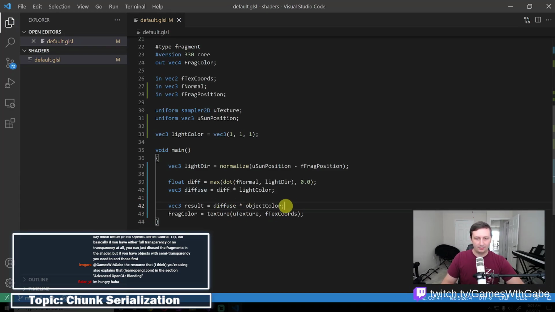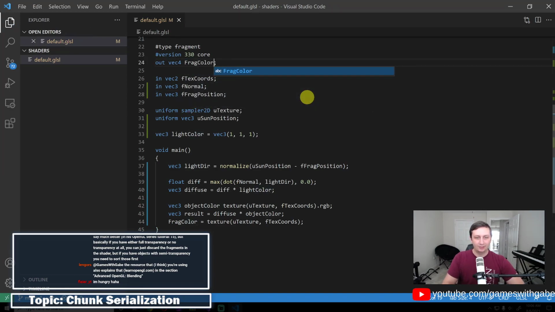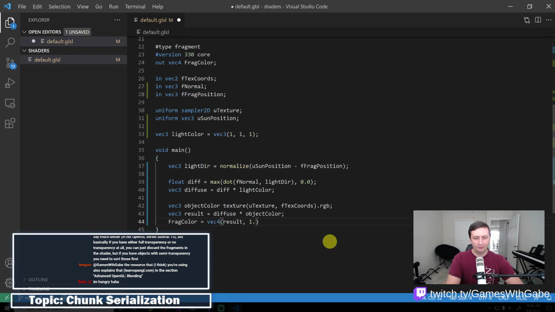So just the diffuse times the object color, and object color is going to be texture, u texture, f tex coords, dot xyz, or I guess we could do RGB. I should change this to out color, since actually no, I guess frag color still does work. So that's the color that we're outputting, and then I'll just change this to vec4 result and 1.